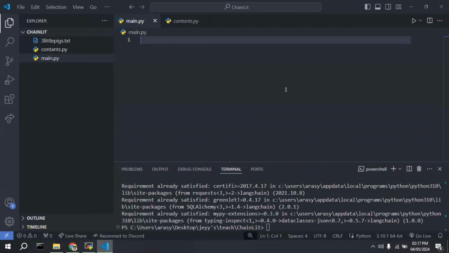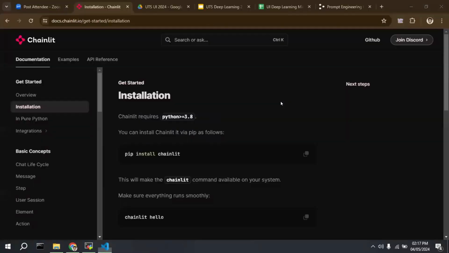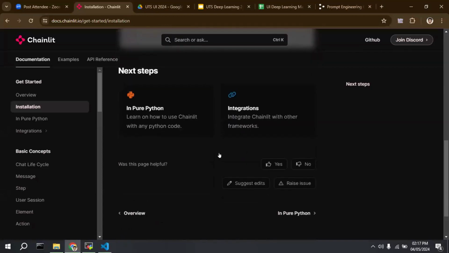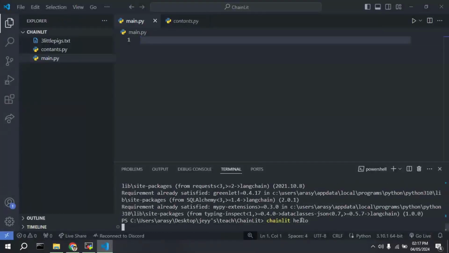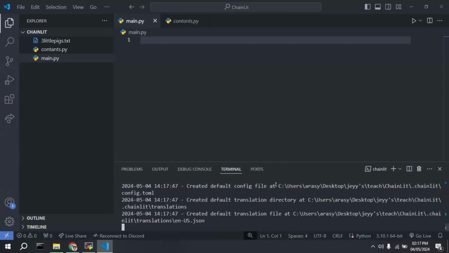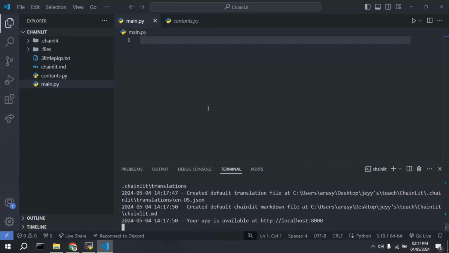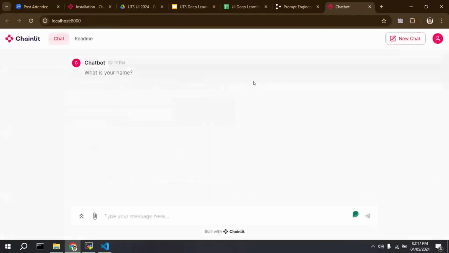First thing first, if you have already installed LangChain, you can start a demo application by running chainlit hello in the terminal, and it will open a tab in your Chrome.